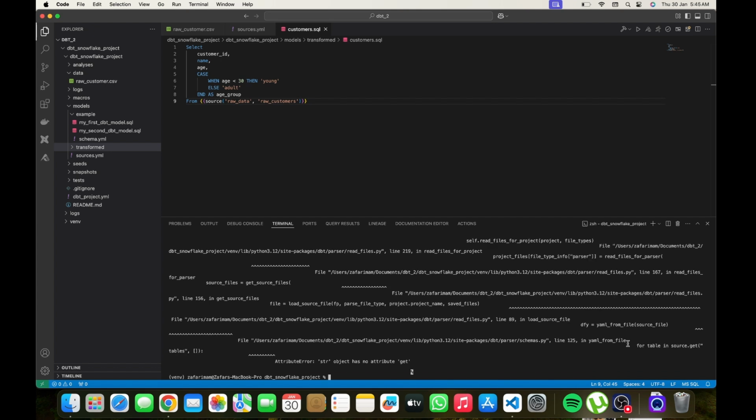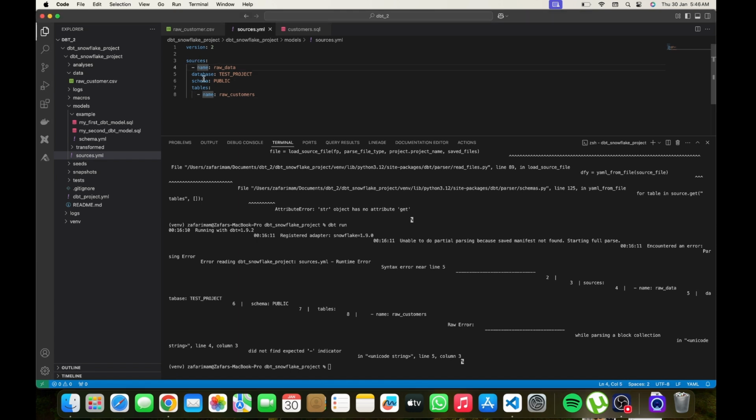Still throwing some issue. Okay, so we didn't put a space here. I put the space here, but now again there's some issue. Okay, so there's one more issue. This indentation should be like this. Now let's run it again and see.